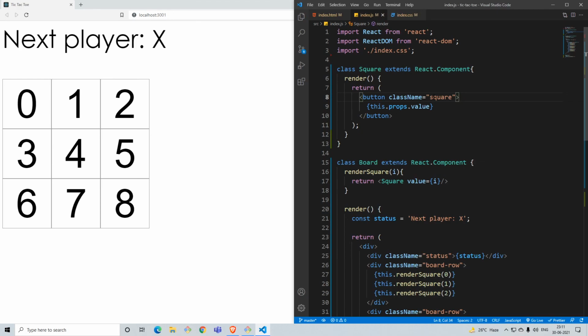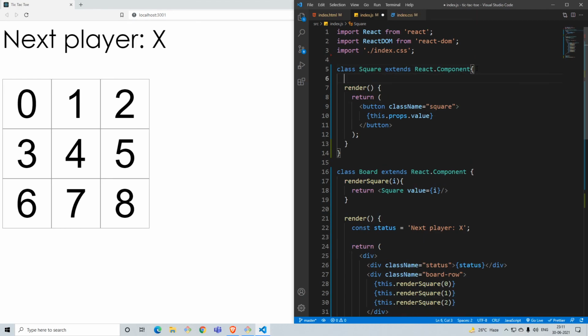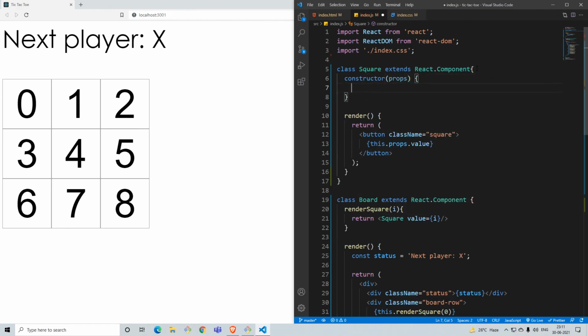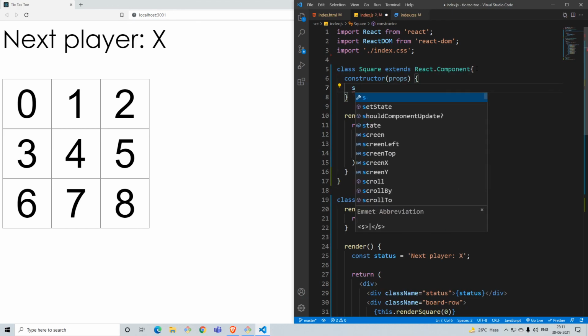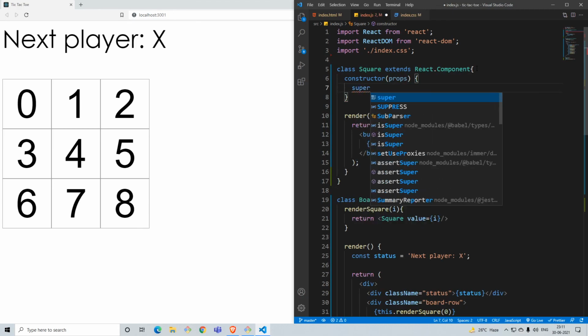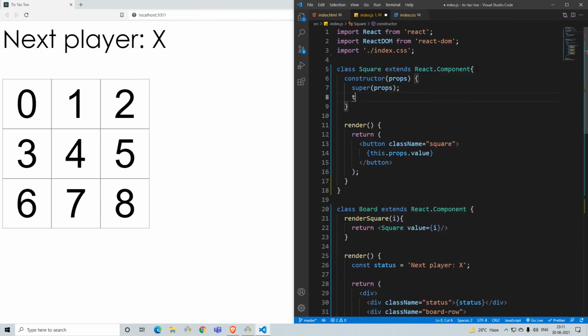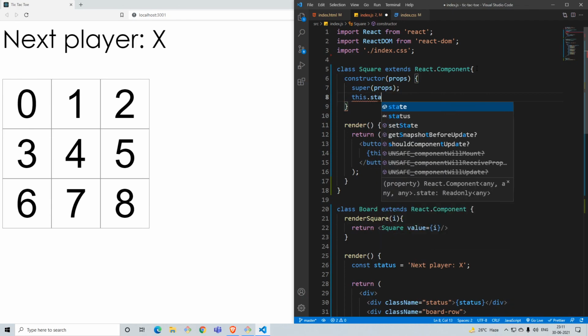Now to the squares, what you've got to do is create a constructor. So we'll go out here, and this constructor will take in the props which you give, and what we'll do is it will do a super of the props. Super basically goes to the higher level of this props, and it will change this dot state.